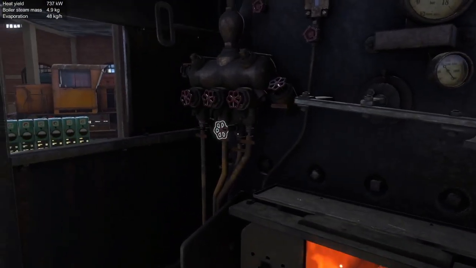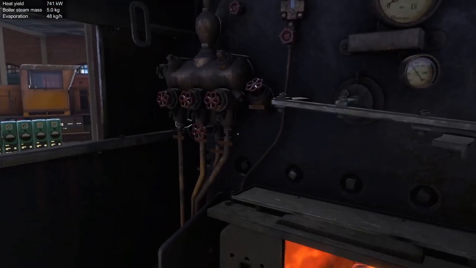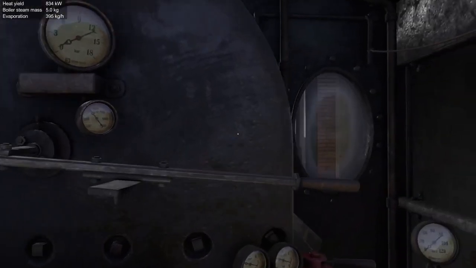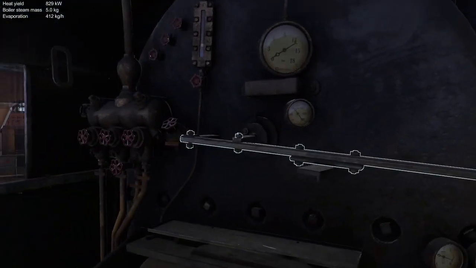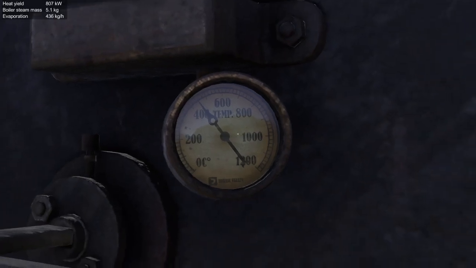And one way we can help that out is by turning on the blower. So we don't have a whole lot of pressure, so the blower isn't going to be terribly effective, but if we open up the blower fully, you can see that the smoke has now gone back to a nice clear color, and that our temperature has increased to 450 degrees centigrade or so. So we're just going to leave the blower on, get as much air into the fire as we can, and watch this figure.